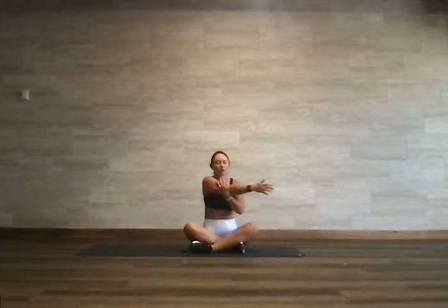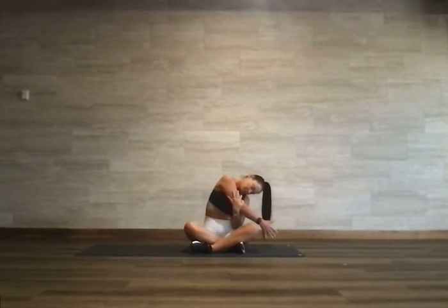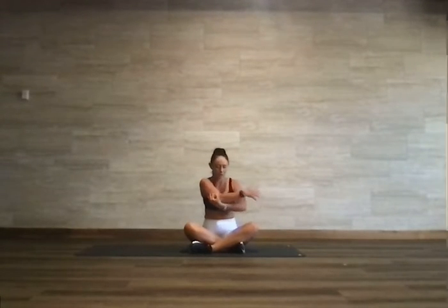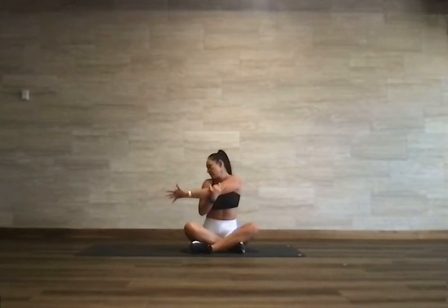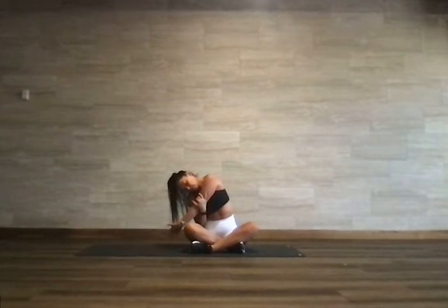Let's relax that. Bring the right arm across the body, finding a gentle shoulder stretch on the outside of that right shoulder. Side bend to the left. Set it back up tall. We'll open both arms out to a T — press the chest forward, pull the arms back — feel the stretch from the biceps into the shoulders, across the chest. That left arm comes across the body for a gentle shoulder stretch on the outside of that left shoulder. Now slowly take a side bend to the right, keeping that stretch with the shoulder.